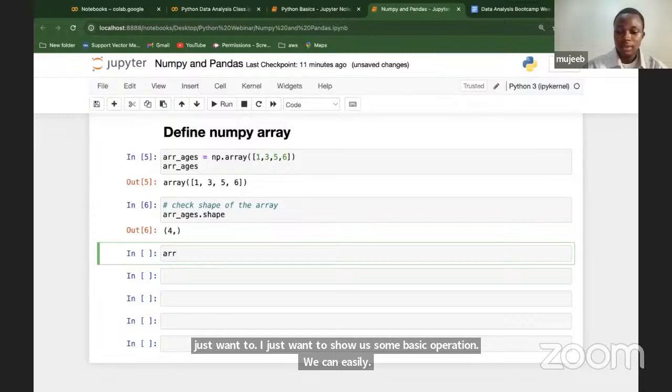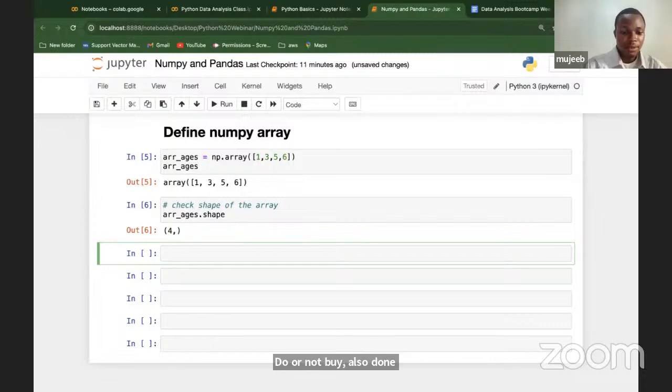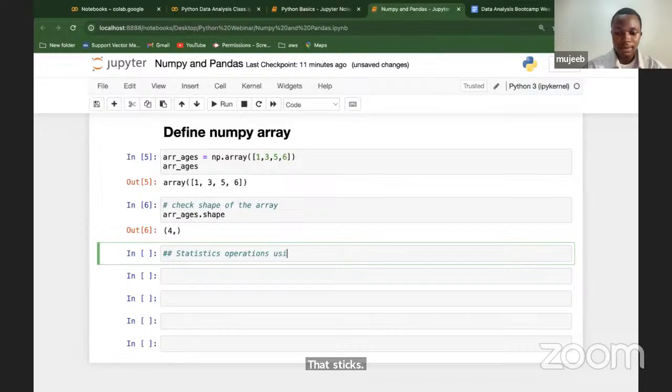Also, statistics operations using NumPy.